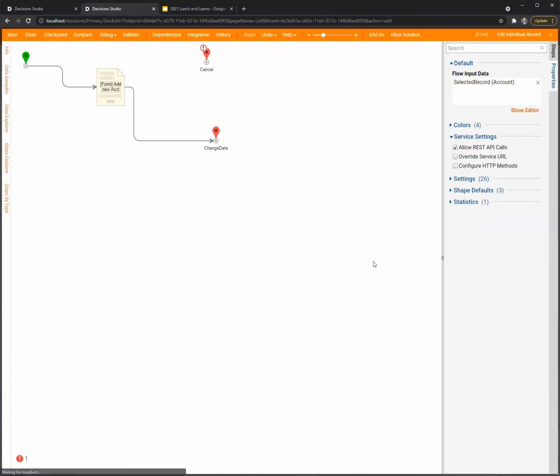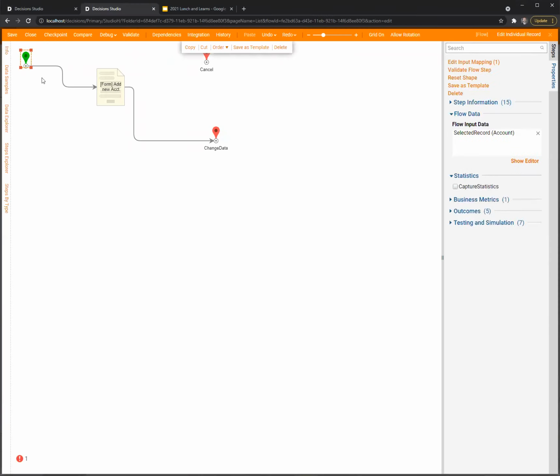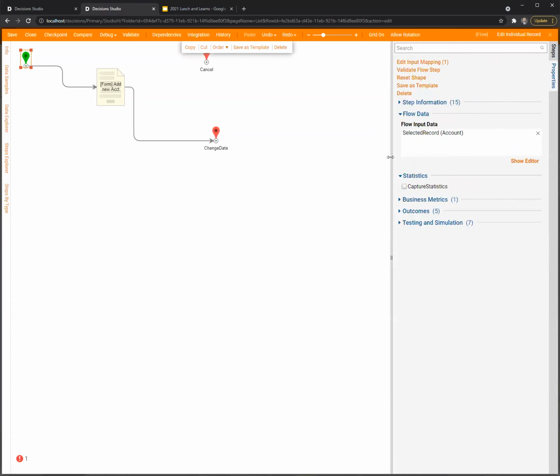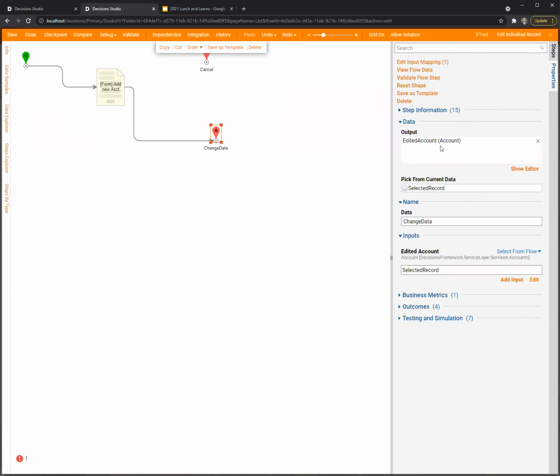Are you passing the entire list? No, just a single one. Just a single one. Single record in. Yeah, and what does it return then? It returns a single account as well. Edited account, but that account is, among other things, oh, no, sorry, that's a record. That's a single record. Yeah, well, correct.